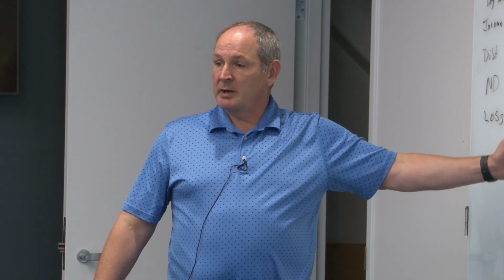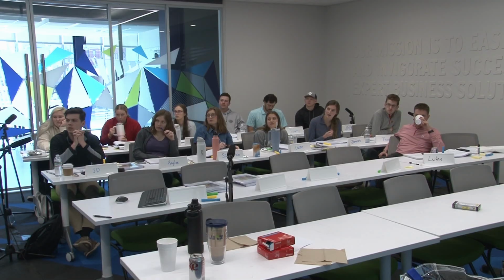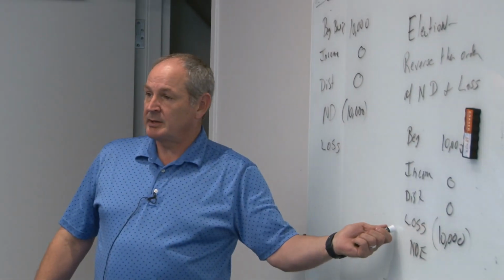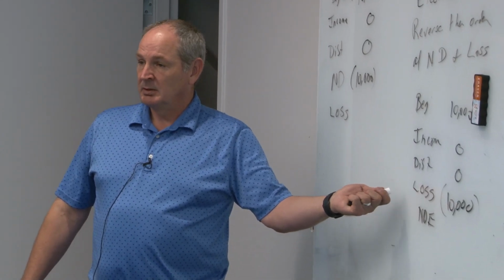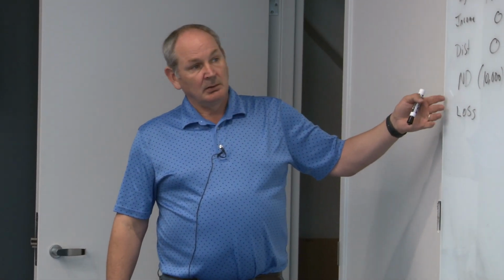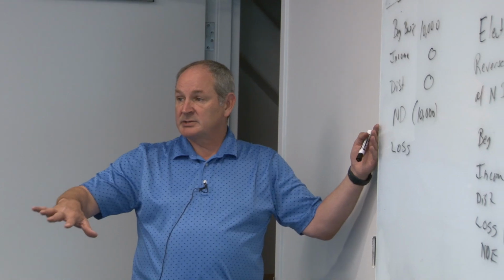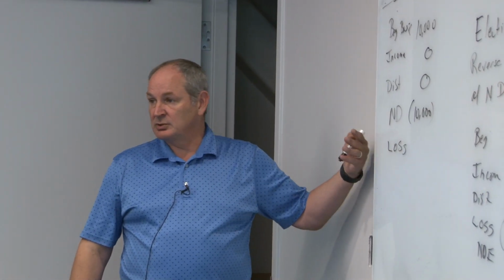Okay, so under this scenario, is it better to take the loss this year, or is it better to carry it forward? Take it. It's better to take the loss. So by virtue of making this election to reverse the loss and non-deductible, I've freed up this loss, and now I get a tax benefit. But earlier, when we had that $2,000 loss on the K1, by virtue of the distribution and otherwise, that disappeared because it never hit a basis, because my basis is at 0, and I can't go negative.